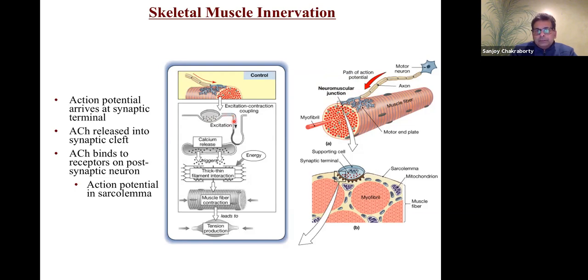The signal continues to the T-tubule. Remember the T-tubule, the transverse tubule? We studied it at first, like a yellow color rubber band. The T-tubule brings that to the sarcoplasmic reticulum. The sarcoplasmic reticulum releases calcium. The calcium binds to the troponin. Therefore, tropomyosin moves, G-actin gets exposed, the myosin head binds, pull, contraction. So we are now going to learn exactly what happens right there.